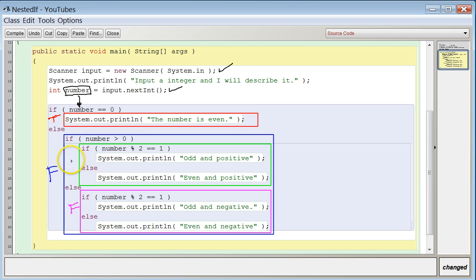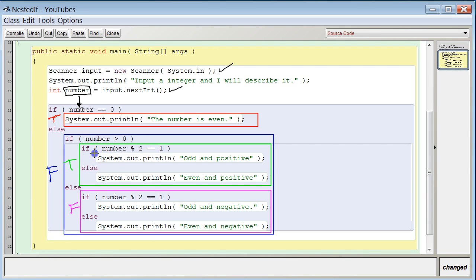The green block here will only be executed if that condition, the number greater than 0, is true. Once you've determined that the number is greater than 0, we read this next if statement, which is on the third level in. We have 3 levels of ifs. The first if determines whether or not the number is non-zero, and then the next if determines whether it's positive or negative. And finally, I want to know, is it odd or even? I'm asking, is the number odd?